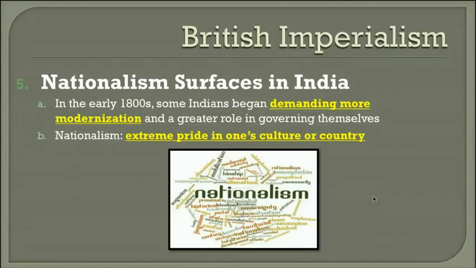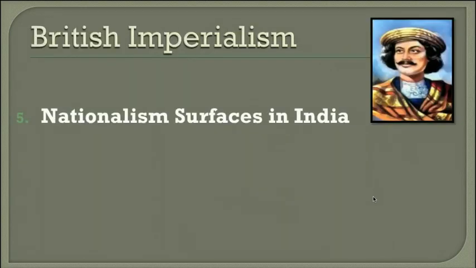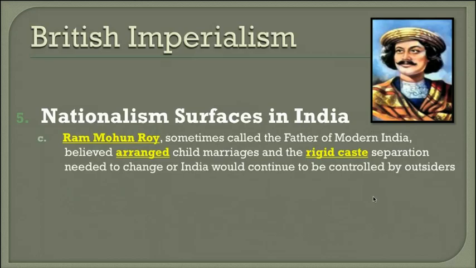So even though the British have control in India, the Indians still feel like they're Indian. They don't want to be controlled by the British. They don't want British culture. And that matters, because as this nationalism continues to grow, that's going to help fuel an independence movement later on.